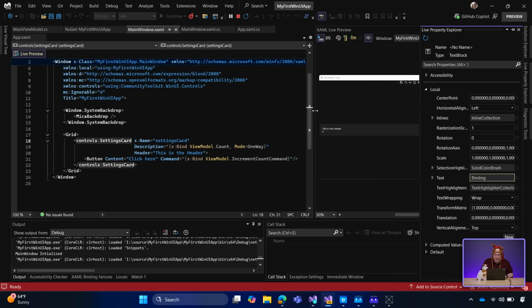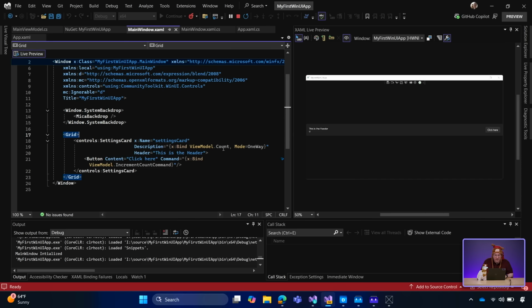And with this XAML Live Preview window, we can actually make changes to our application here, right? So if I wanted to, say, this is maybe number of times button pressed, and then call the button IncrementCount. Then you can see already I've made the changes over here to my XAML and see that live within the live preview. So it gives us this great hot reload scenario here in Visual Studio while we're developing our app to really bootstrap our development process.